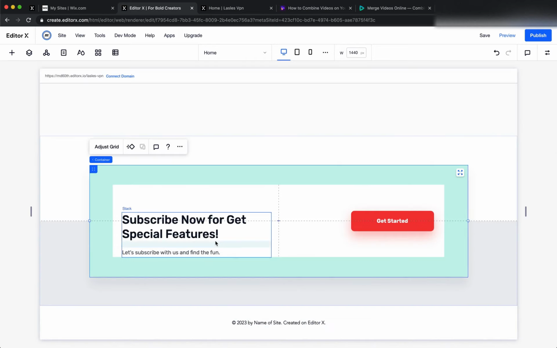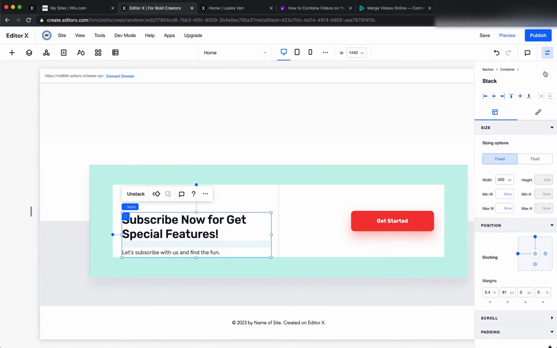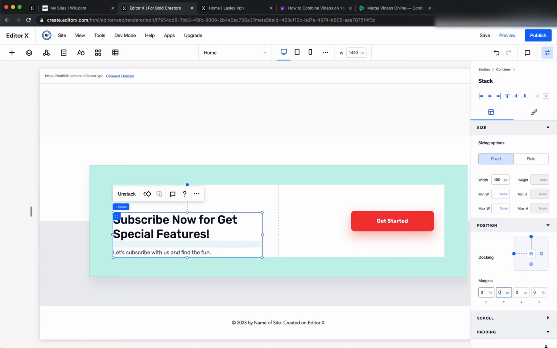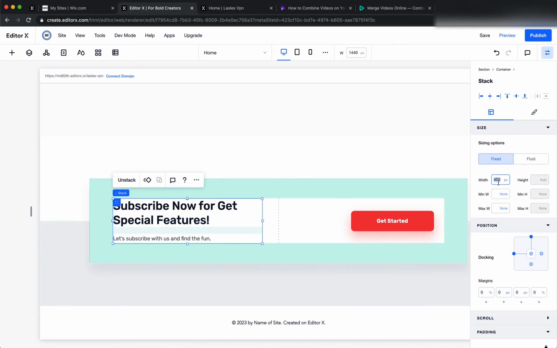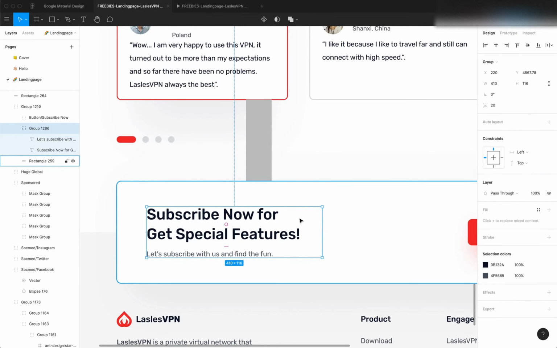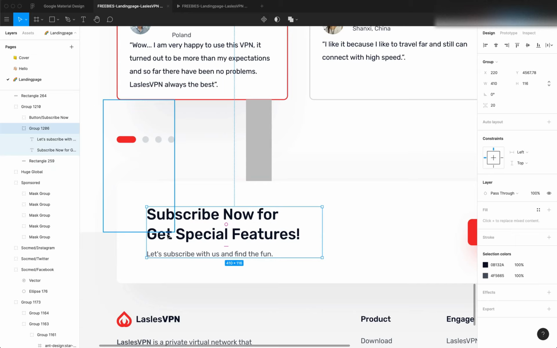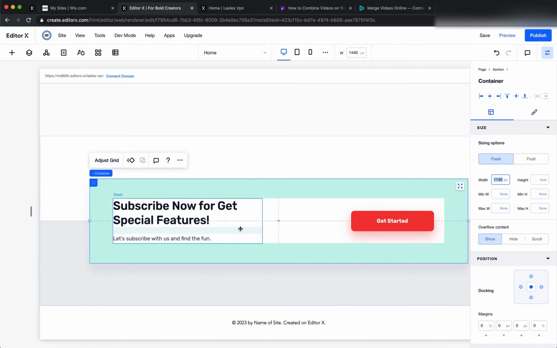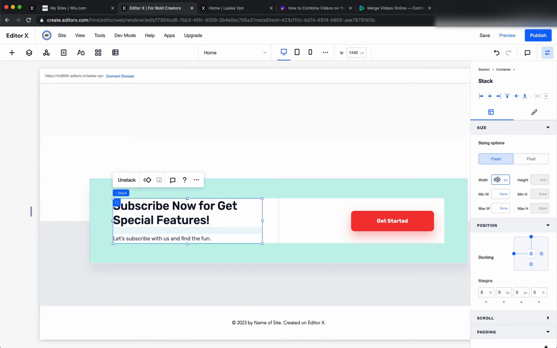Great. And this one should be without any margin, not from the left, not from the top. The gap is right here, so we need to make this one smaller, so 3.